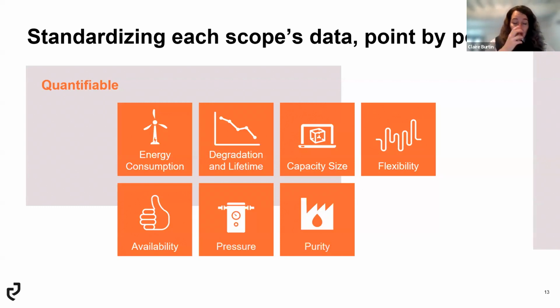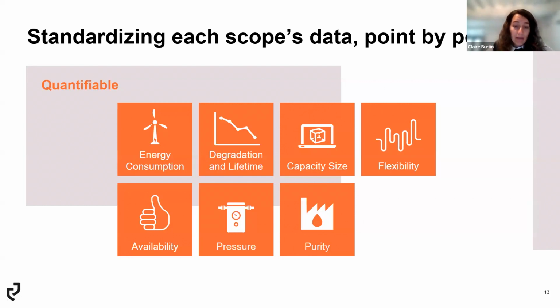We'll just go to the two last items, which are availability and pressure. Same for availability. When an availability number is presented, you want to understand what it means. Does it include, I don't know, preventive maintenance? Does it include whatever downtime you might have? You want to make sure you're talking about the same thing with your supplier and what's in your model.